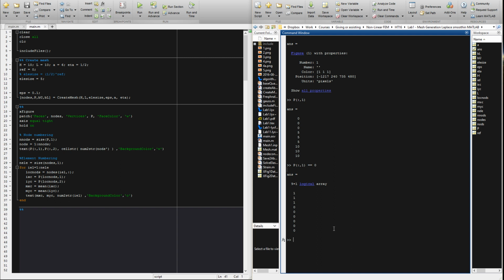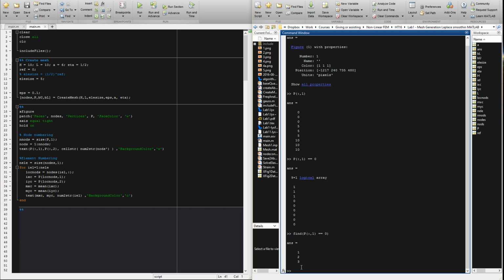In order to find this position, we just use the command find. So we throw this into find like this, and it's going to return 1, 2, and 3. That's that simple. Now if we had a 1 here, it would return that number. So it would return 1, 2, 3, 4, 5, 6, 7, 8 if this was a 1.